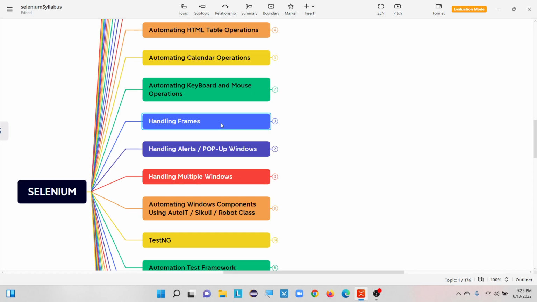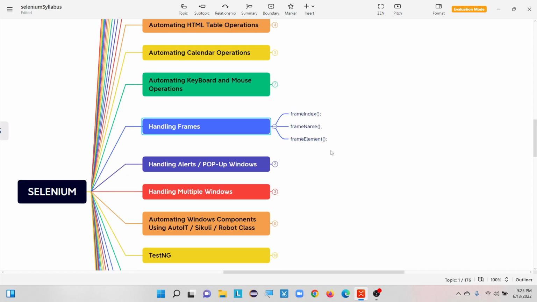If you want Selenium to find elements inside a frame, we have to switch the driver focus to that particular frame. How can we switch? With the help of driver.switchTo().frame, we can easily switch our driver focus to that particular frame.